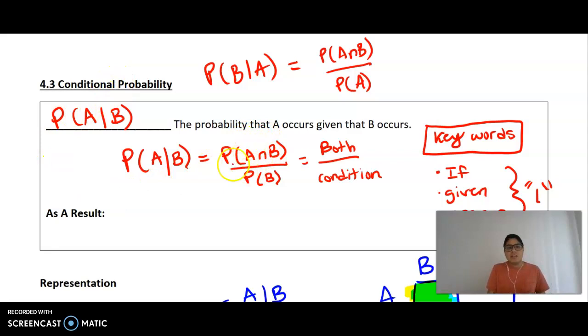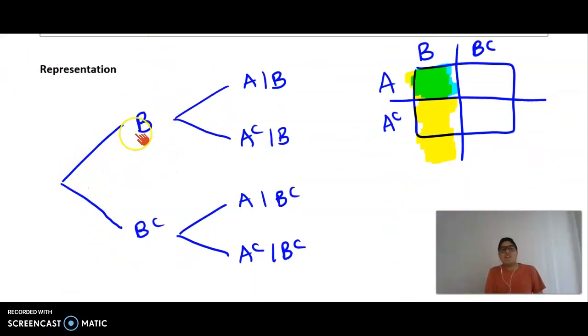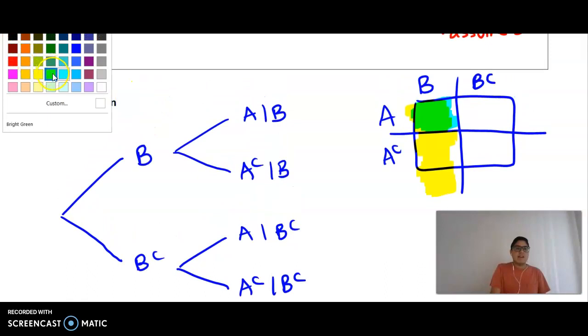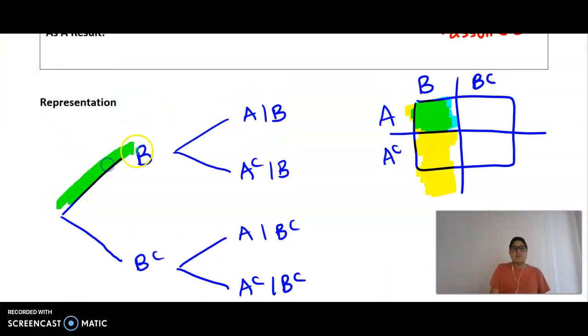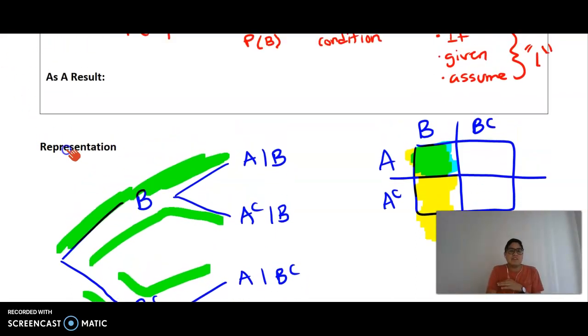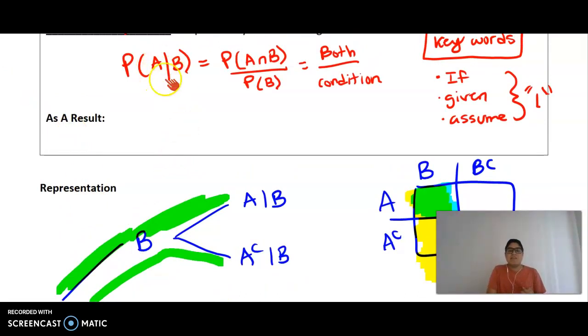Well, as a result here, we have the following situation. You have to go through B first and then A can occur. So that's going to be one pathway on this tree here. So here's the first pathway. Then you could have pathway number 2, pathway number 3, pathway number 4. So 4 separate pathways. And for each of those pathways, since you have 2 events happening, we can actually find the intersection. So notice here, this is P of A given B and the probability of B.